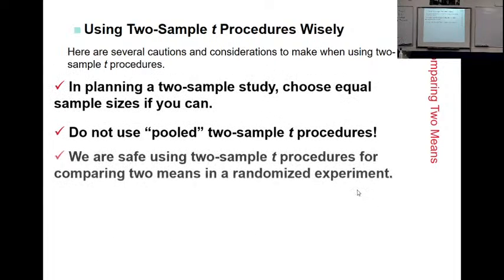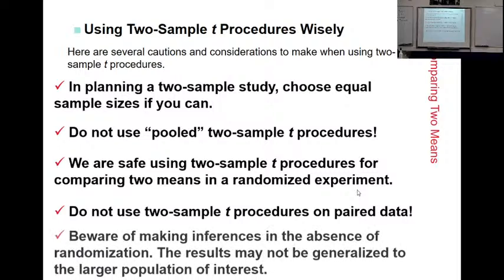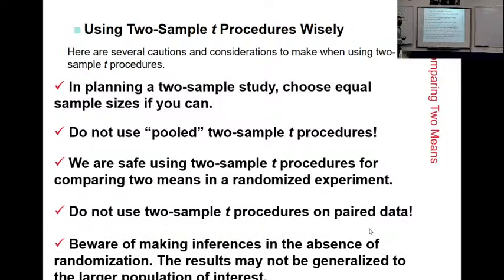All right, last thing. The two main ones here that I want to make sure that you know, some of these you should already know, like randomized experiment is good. Here's make sure we have randomization in there. In other words, make sure the random condition is met, all that kind of stuff. The two main ones are this second one. Make sure on these, when it asks pooled, you put no in the calculator. That's big thing number one. Big thing number two, do not use two-sample t procedures on paired data.